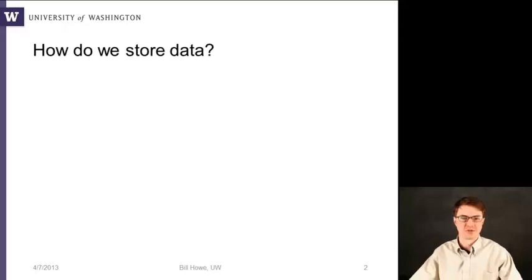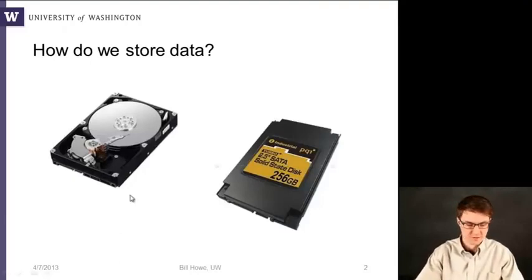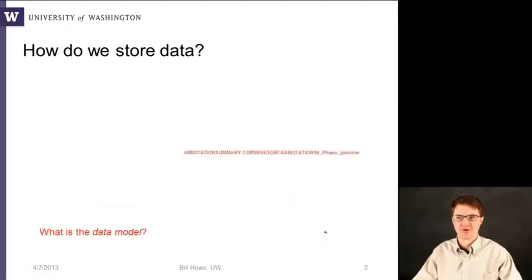And so one way of interpreting this question is just to talk about technology, right? So what technology do we use? Well, we use magnetic media, and we might use solid-state drives more recently, right? And so both of these have the property that they persist even when the power goes off. The data is safe even when the power is not on. Okay, so non-volatile storage, right? And so a lot of the work in databases is all about how to work with data that's stored on these non-volatile storage media.